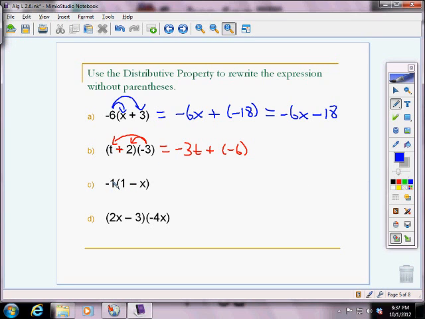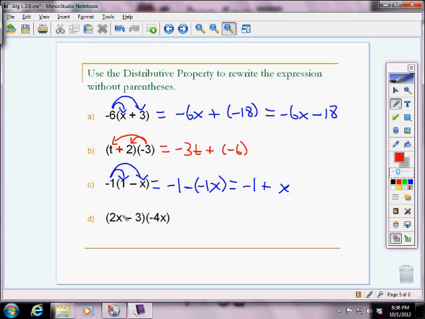Be careful when we start dealing with negative ones and minus signs. You do have to be really careful. If you go negative 1 times 1, you get a negative 1. And then negative 1 times x is a negative 1x. Minus sign, minus sign. Now you really should never leave it as minus a negative. That's just difficult looking. But if we go keep, change, change, we get a positive 1x. And honestly, we really don't even need to write that 1 in there. We just get a negative 1 plus x.